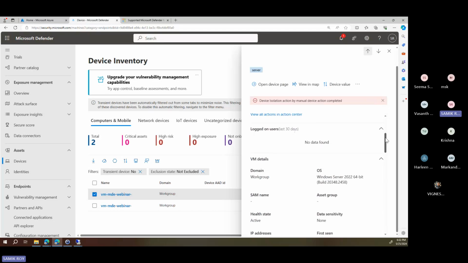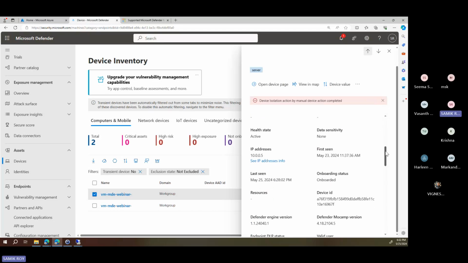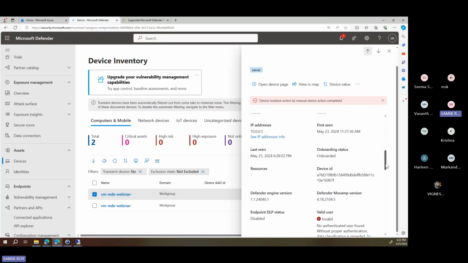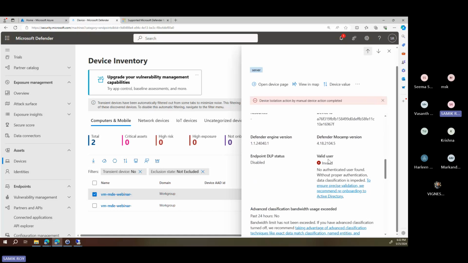Let me slowly scroll down and demonstrate. It also talks about what the first time it was seen is, what the current status is, and what the device ID is. And obviously it is showing an invalid user. The reason here is it is not a part of the current domain. It is actually present in a cross Azure subscription.